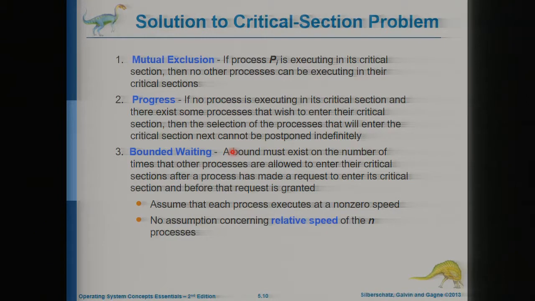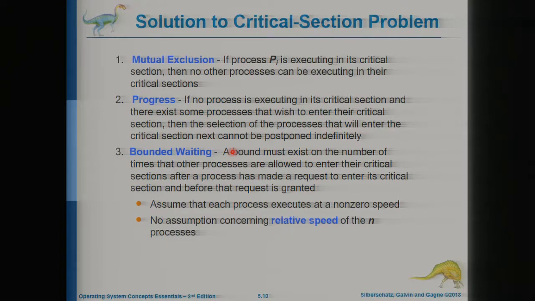Second one is progress. Progress indicates that if there are n processes waiting to enter into the critical section, who will enter next? The decision cannot be postponed indefinitely, it has to be made in a specific amount of time. The decision of who is going to enter next has to be decided. So if among your 10 friends there are 4 persons who want to enter into the critical section, then only one can enter, and who that one is has to be decided in a given amount of time. It cannot be infinitely postponed.